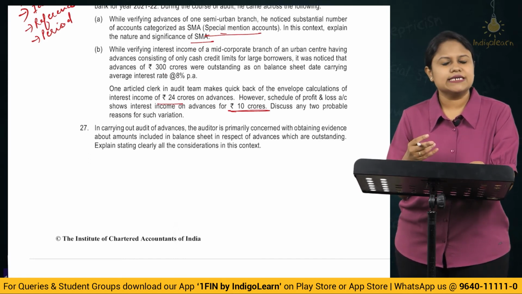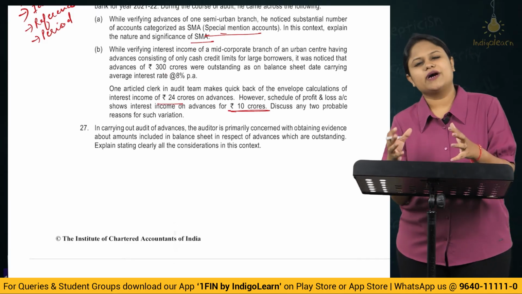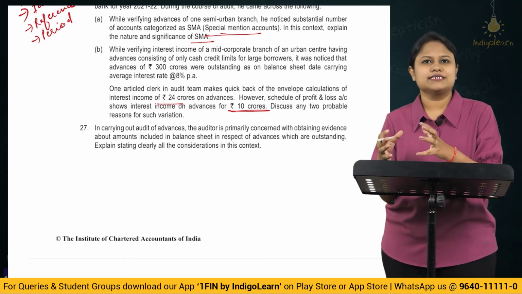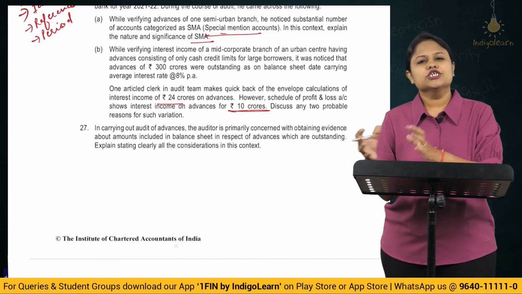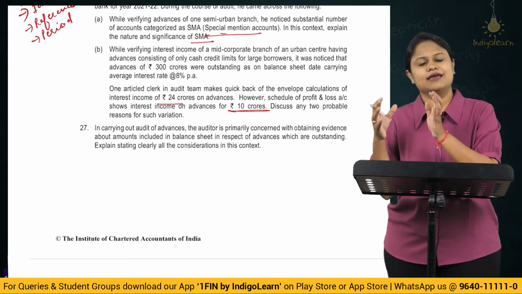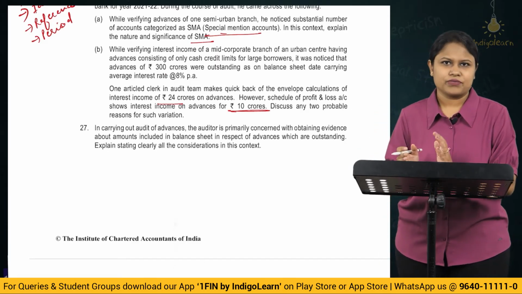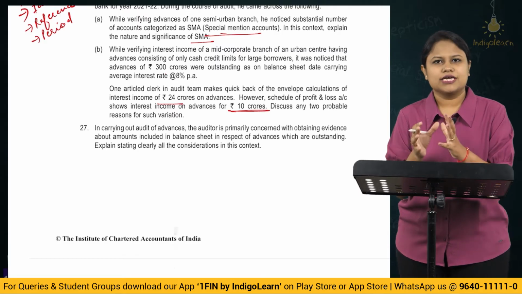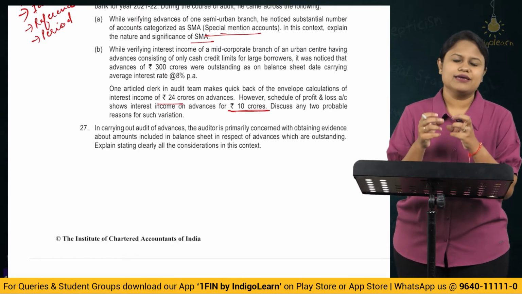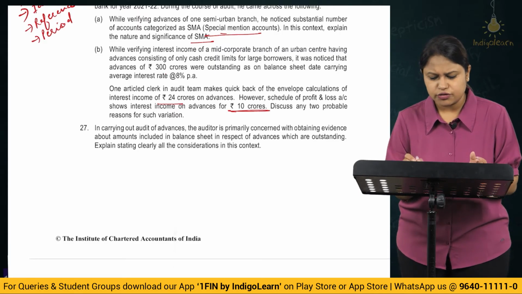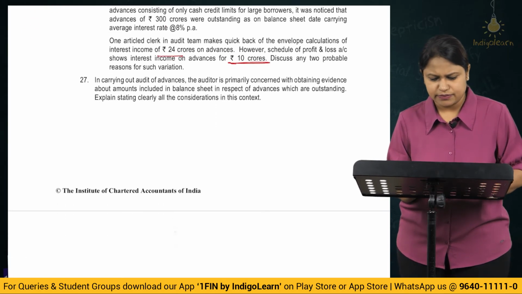Second, there could be a possibility that this limit or a larger part of the credit was utilized in the later part of the year. With the later part of the year, the interest calculation is going to be less, because of a lesser number of months, right? So the amount of interest computation is going to be lower, because of which there is going to be a difference like this. So that is quite acceptable.